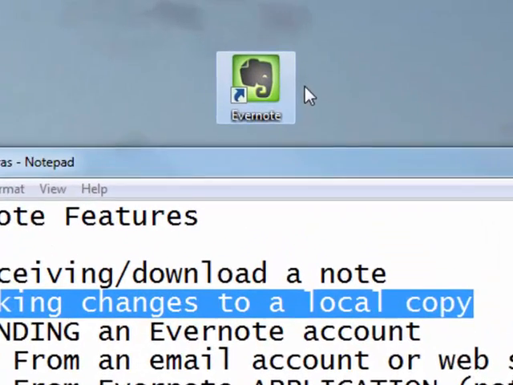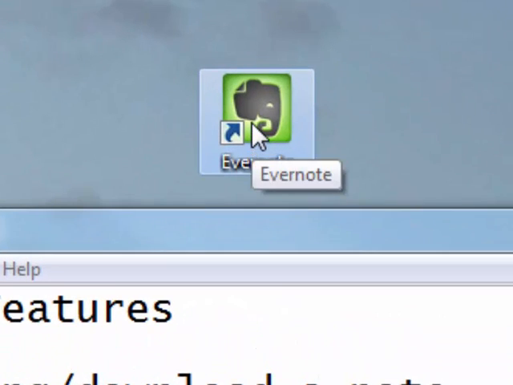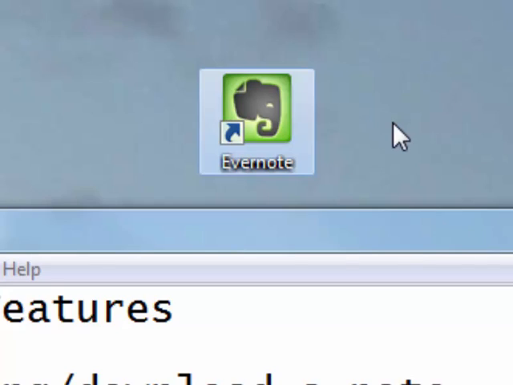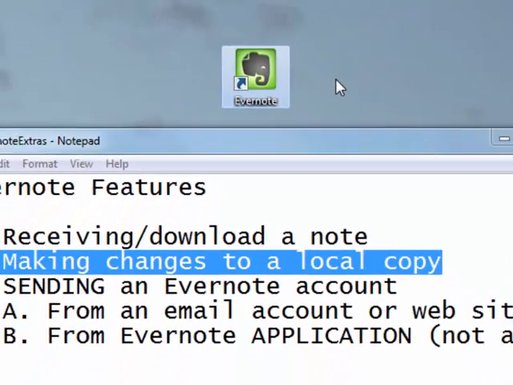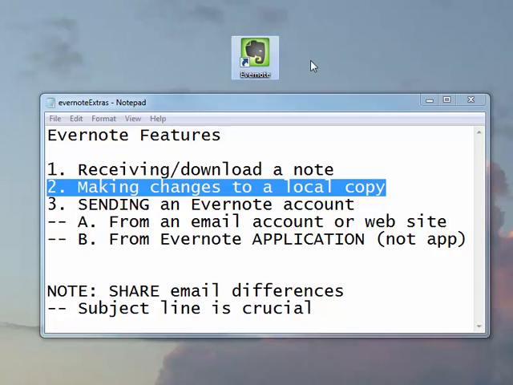Now remember, Evernote has created full-fledged applications that can work on iOS devices, Android devices, PCs, Macs, everybody. But you have a few extra features in that application compared to the one that you use inside of your web browser like Firefox or Chrome. So that's what we're going to focus on as a key feature going forward in this particular video.